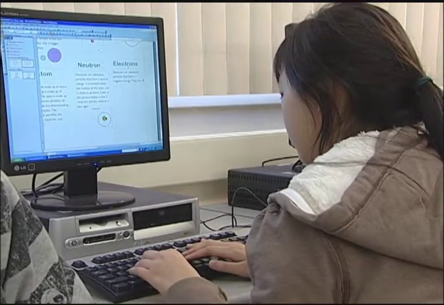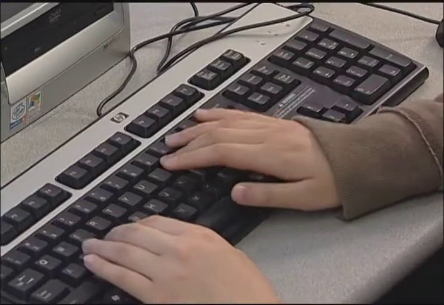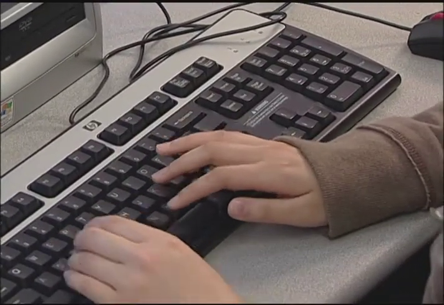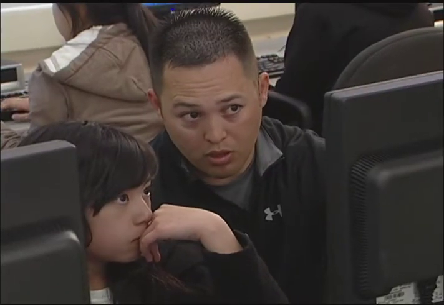The students are the ones that are actively engaged in finding this information, finding these images, finding definitions and explanations from various sources. You truly do become a facilitator of education because you're providing opportunities, and the students are the ones that are doing all the work to make it become a reality.